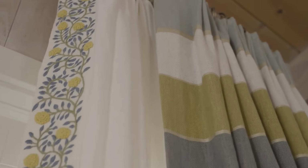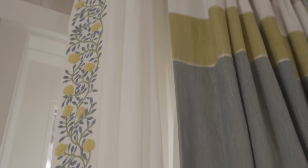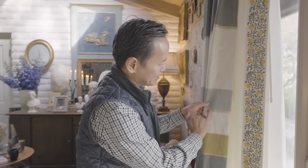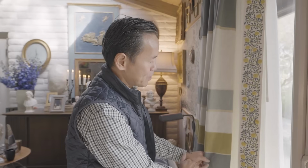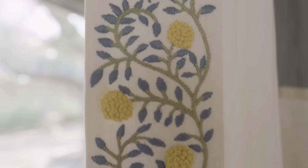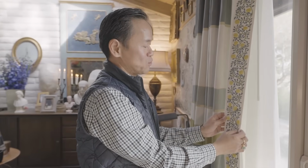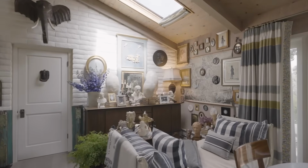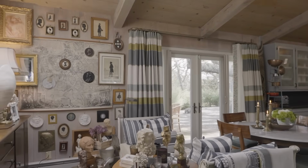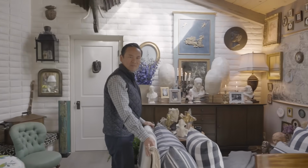I was raised by a lot of women in my life, and I named this after one of my friends. I believe this is iris linen that they printed, but has a little metallic. I love the chartreuse. I love the French gray, so the combination works really well. And the trim, I believe, is Schumacher. I'd better confirm that. I think it is, but I love the embroidery, and it just works perfectly with my chairs. And this French daybed is where I actually lounge when I have cocktails by myself while my husband is cooking for me.